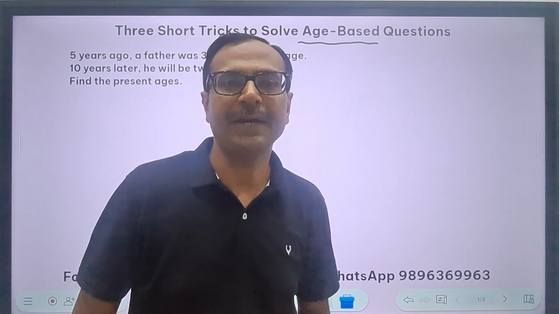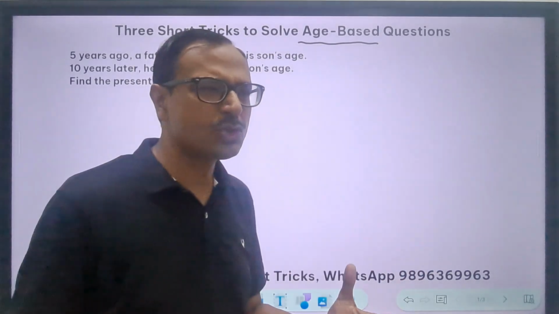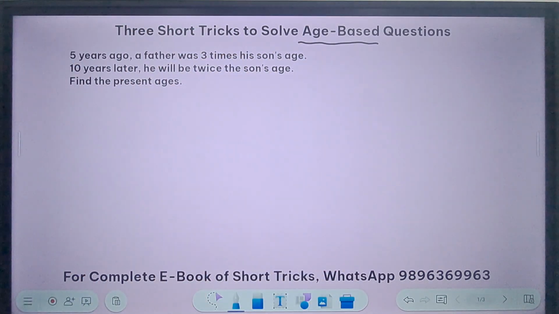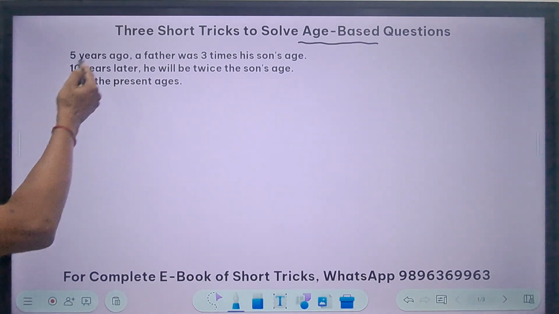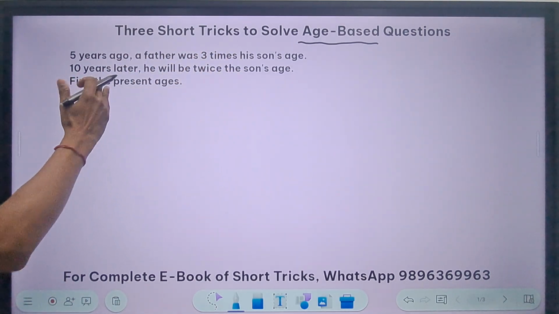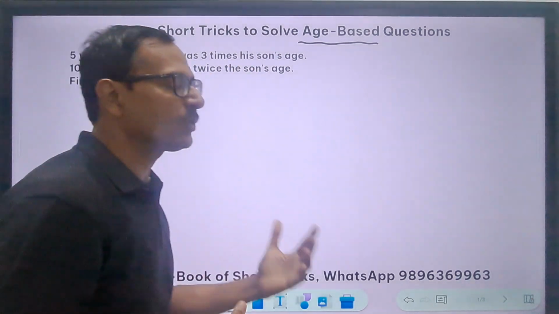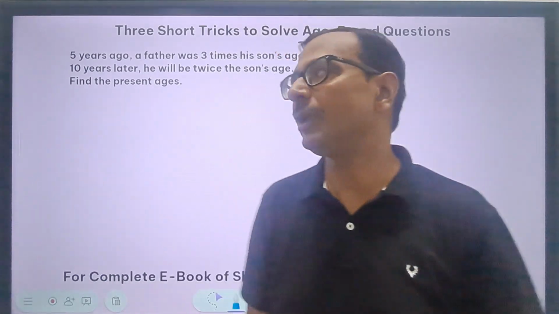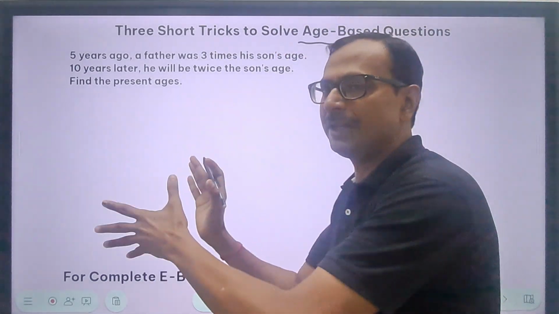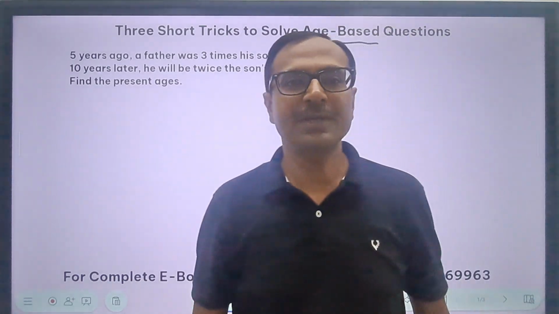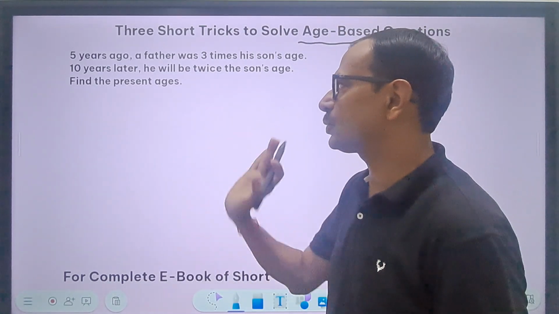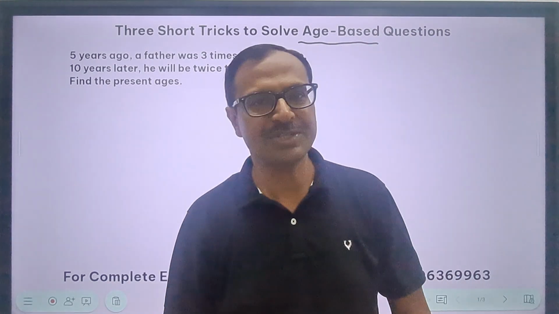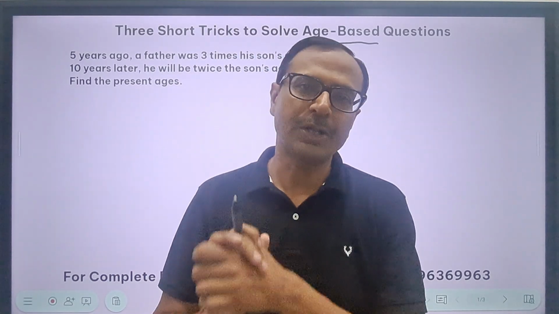So what if I tell you that some of the word problems can be solved mentally? And I mean it. You can see a problem written here, a big problem, and most of the students are going to assume the ages as x and y, and then they are going to solve it by formulating the equations. So we don't have to formulate any equations if we have to find the present ages. So after watching this video, you will be able to crack this question within one step, and it all depends on your practice, how much time you are going to consume to solve this question.